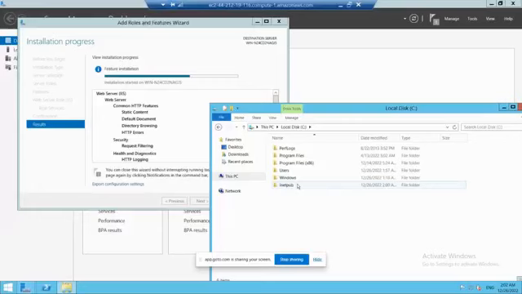So by default, what will happen when you install this software? IIS is installed and a default IIS application is installed with what protocol? HTTP. What port number? 80 by default.